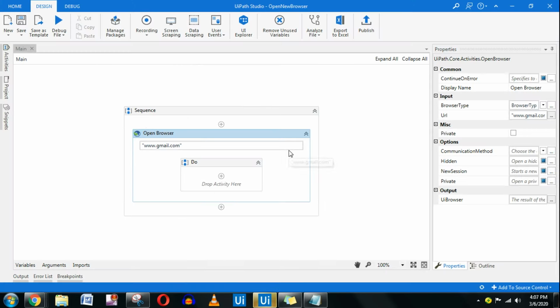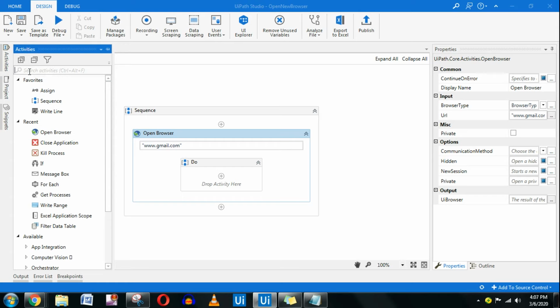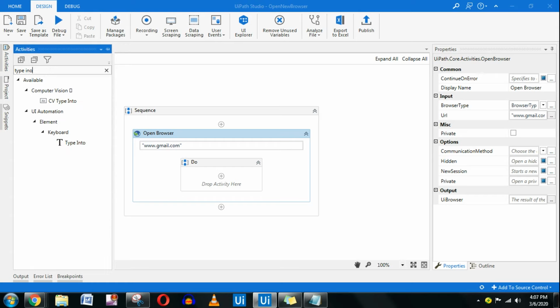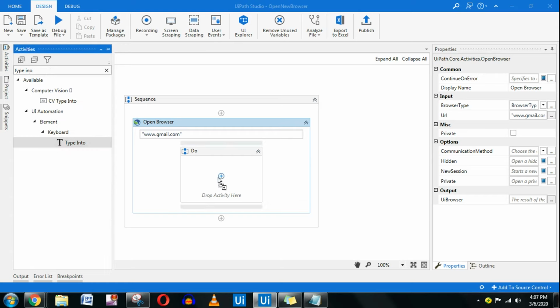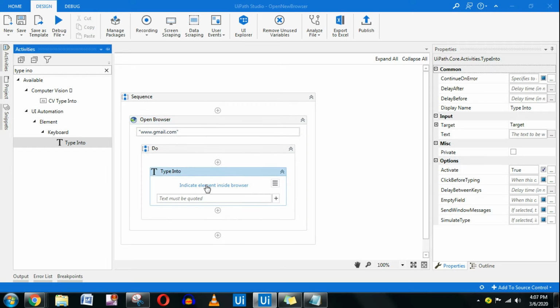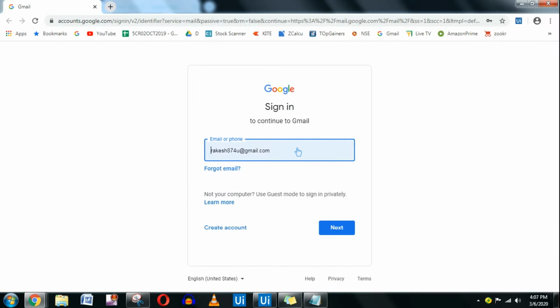So how do I do it? There is an activity called type into. Here I'll click on type into, indicate element on the browser, and this is the element that I will highlight.